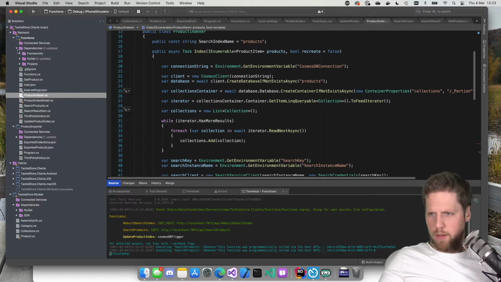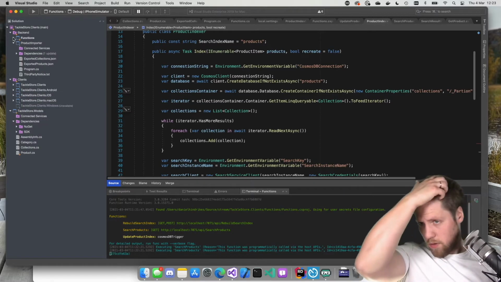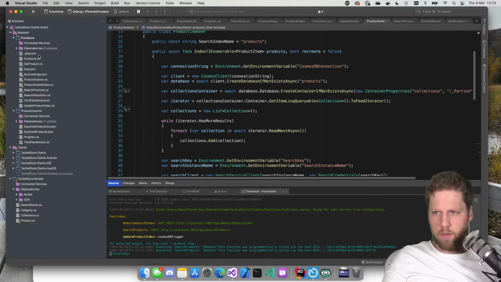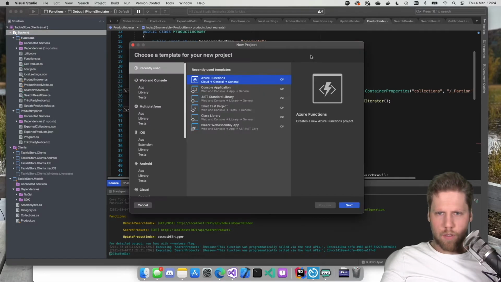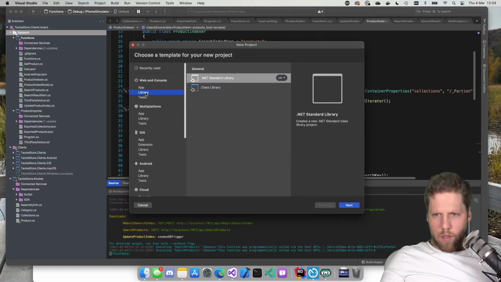Maybe we can do like this instead. We can do a repository for fetching products from the Cosmos database. And why not do that in a separate project, so we can have another front end, a backend front end, maybe we can say, for that too. So create a library, a .NET Standard library.